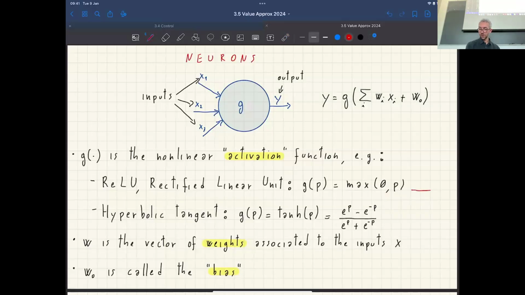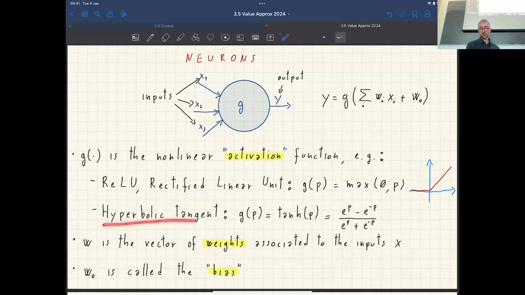It's going to be 0 for negative input, and it's going to be like a straight line with unit derivative for positive. So this is a ReLU function.